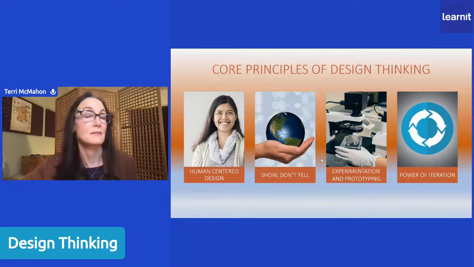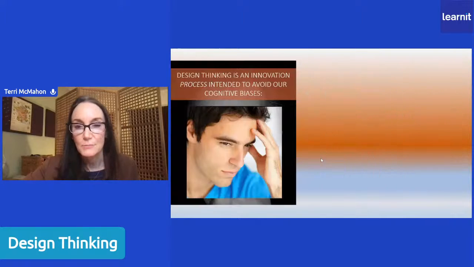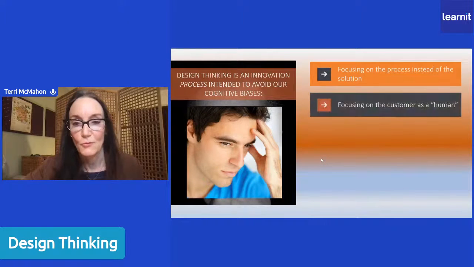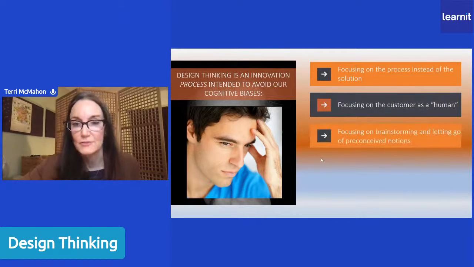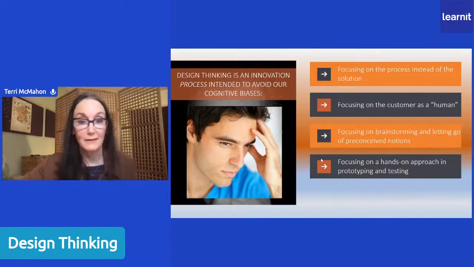The process tool is intended to help us avoid cognitive biases, which I'm going to talk about for just a minute. Cognitive biases are reactions based on learnings that we've had from before. They may become our default reactions. Many of you know people that seem to be stuck in a certain way of thinking. They're not really open to new ideas or new ways of doing things. My favorite quote from one participant in this work said, interacting with these kinds of people can be like being in a round room with no windows.